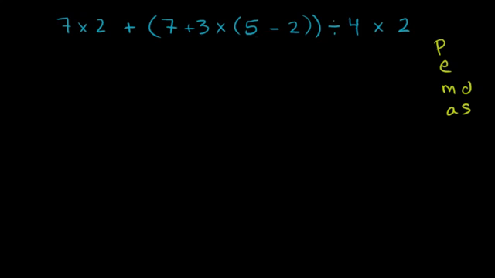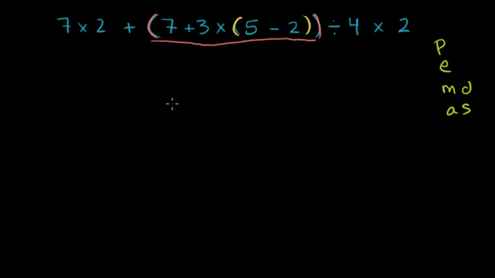So the first thing we're going to do is our parentheses. And we have a lot of parentheses here. We have this expression in parentheses right there, and then even within that, we have these parentheses. So our order of operations says, do your parentheses first. But in order to evaluate this outer parentheses, this orange thing, we're going to have to evaluate this thing in yellow right there.